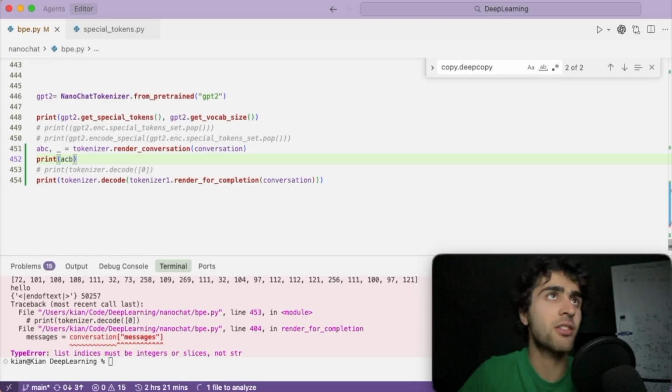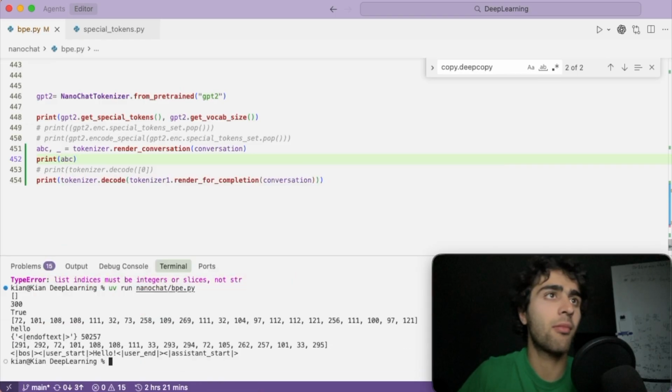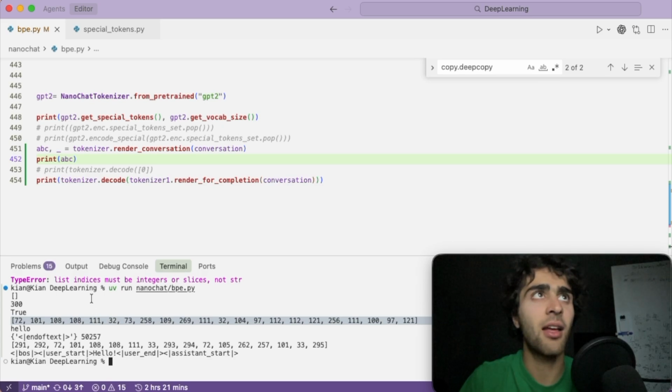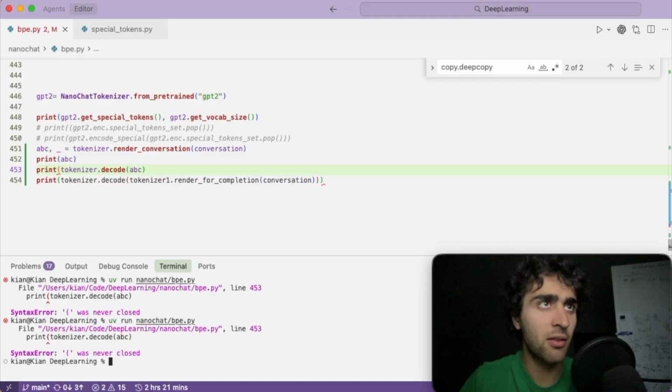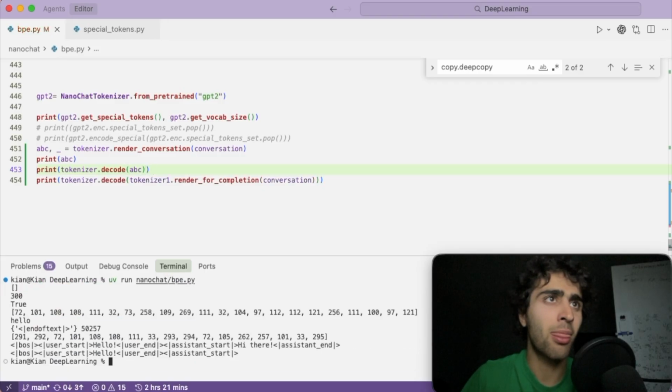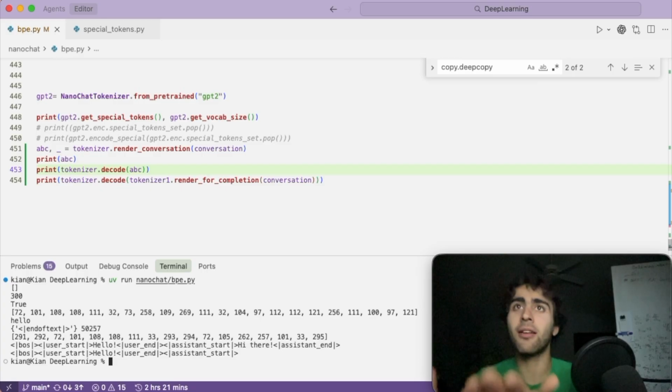What a genius name. Okay, that's this. And it does give us what we want, which is the tokenized list. And I think maybe we have some special token error here that it's getting mad at me. Oh, okay, never mind. It's fine.